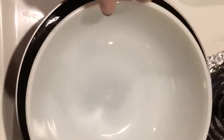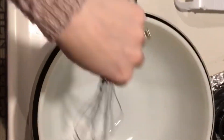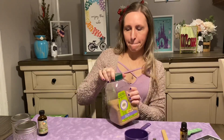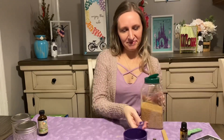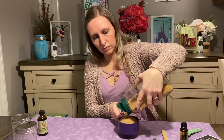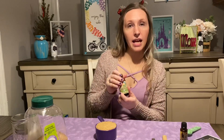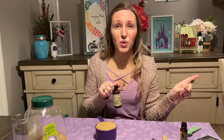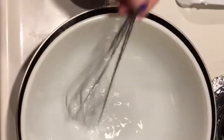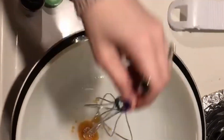You are going to take a quarter cup of coconut oil and put it in the bowl, and I will meet you at the stove. Your next step is the sugar — you will take one cup and pour it in. Your next step is the vanilla extract — you're going to need one teaspoon. I will meet you back at the stove. Pour it in.